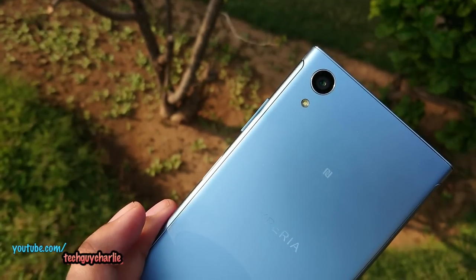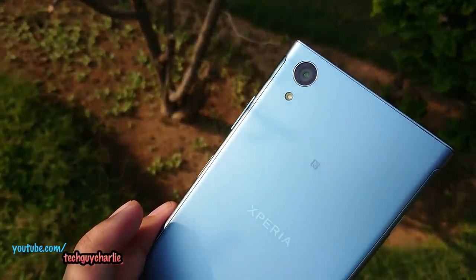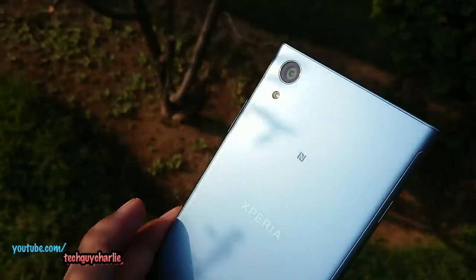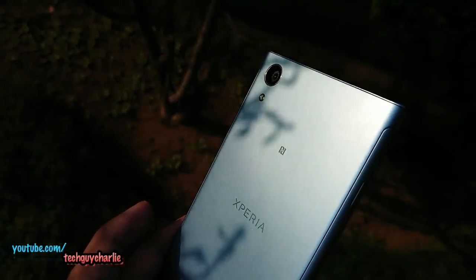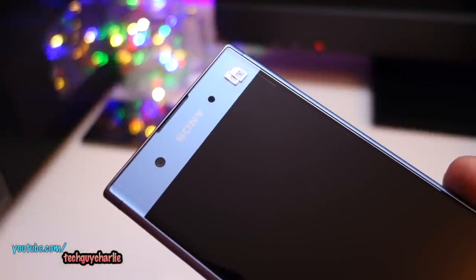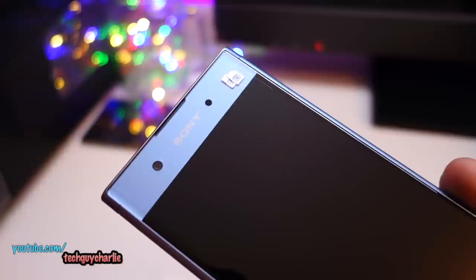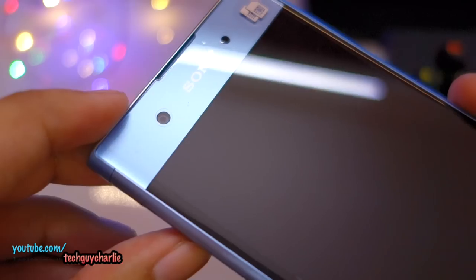So the Sony Xperia XA1 Plus has a 23 megapixel rear camera. This is the Sony IMX300 camera, which was on the Z5 series. And it's also got an LED flash. And the front facing camera is an 8 megapixel shooter with a wide angle lens complete with autofocus.